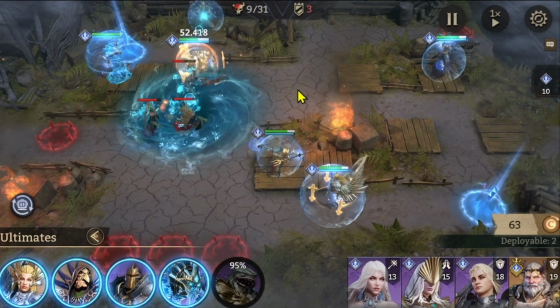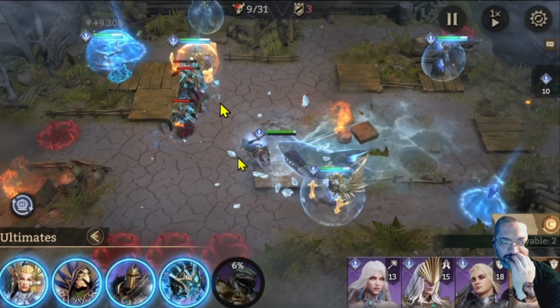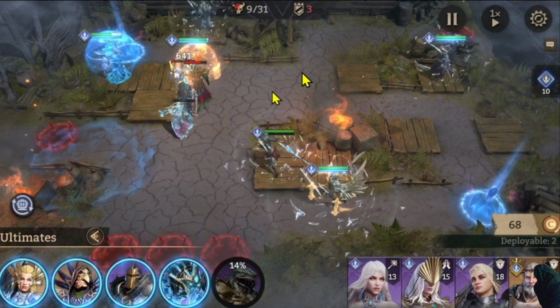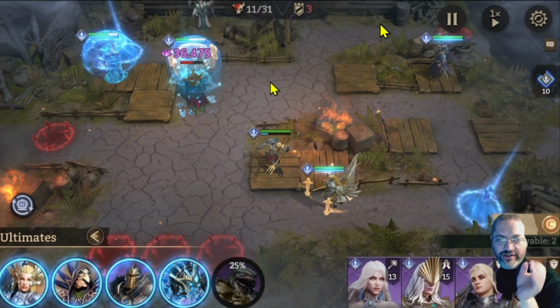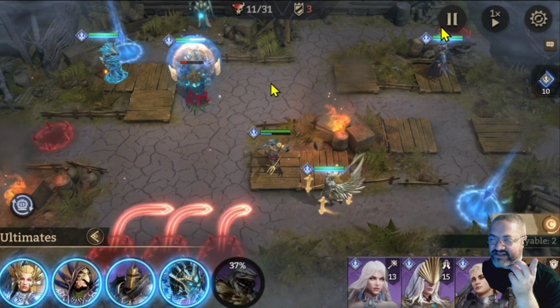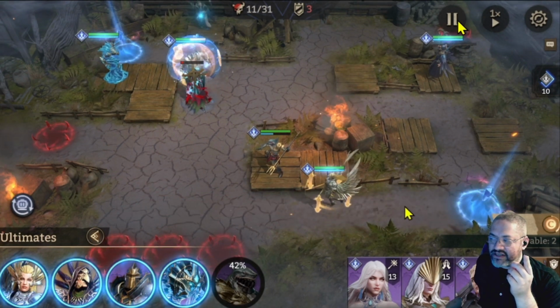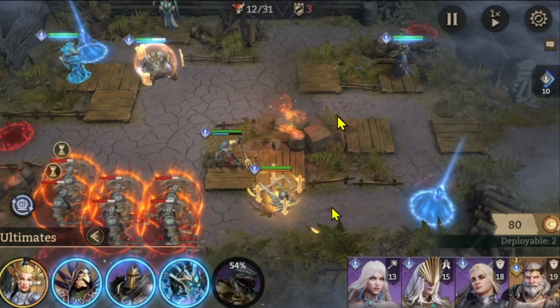So as you can see, Shamir is doing a phenomenal job, and Oleg as well, in terms of bringing these minions down. Now the next area that is really going to be a concern is all these, I think it's 6 of them, 5 or 6 minions that are going to come down from this portal, because you're going to need to bring them down.